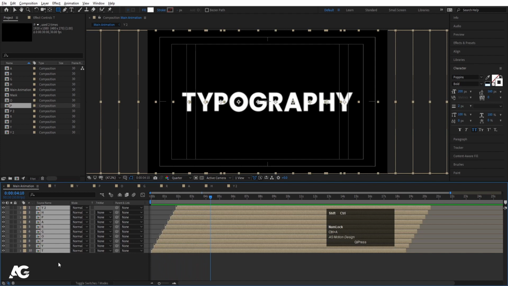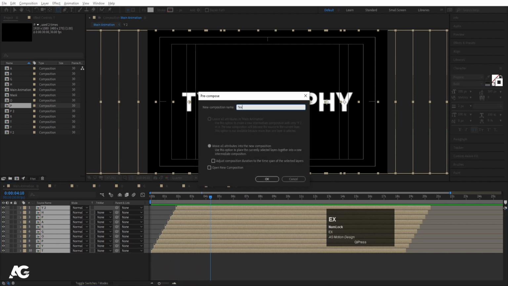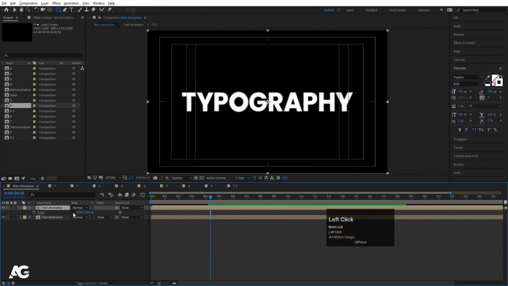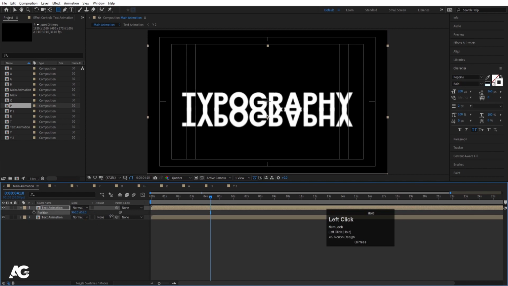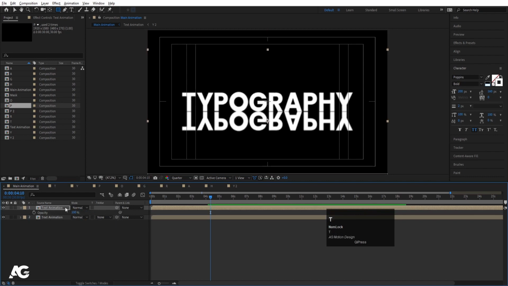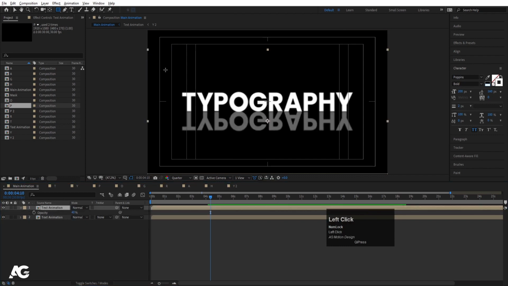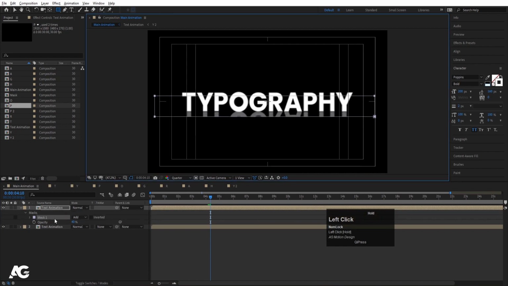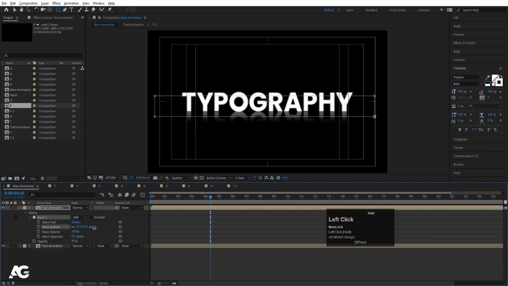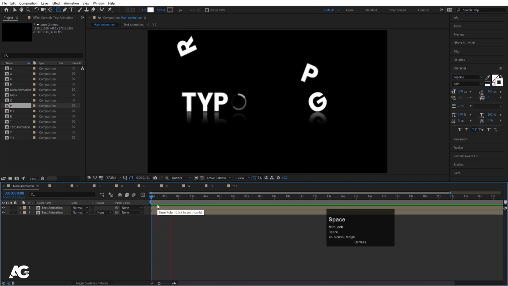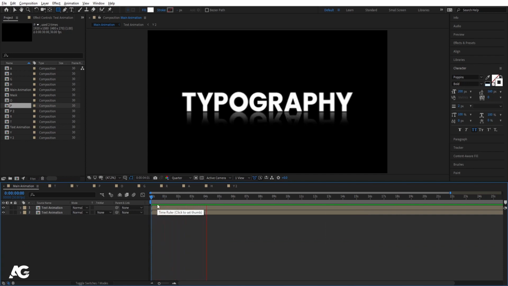Let's select all of them, press Ctrl Shift C, and I'll call it text animation and hit OK. Hit Ctrl D, press S, unlink this, let's make this -100, press P, bring this downwards like this, press T for opacity, let's make this opacity 40. Then select this text layer, select your shape, select this much portion, go to the mask and increase the feather like this. Okay, so we will get this kind of reflection also. So if I see this animation now, I'll get something like this.